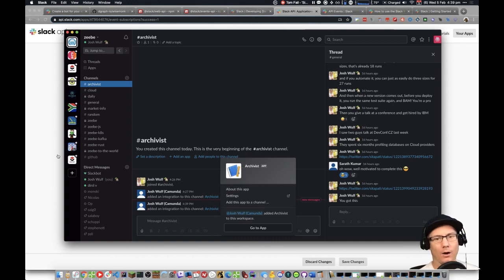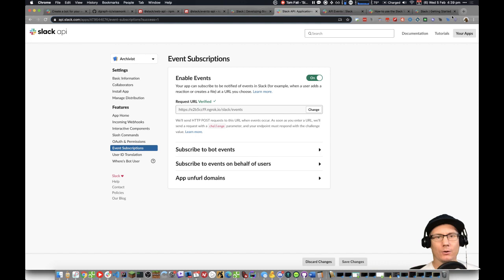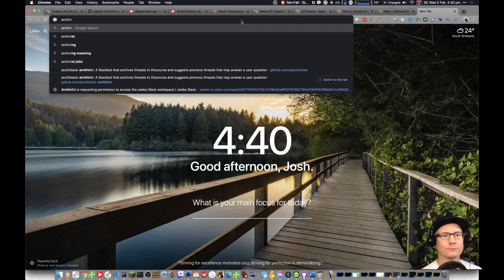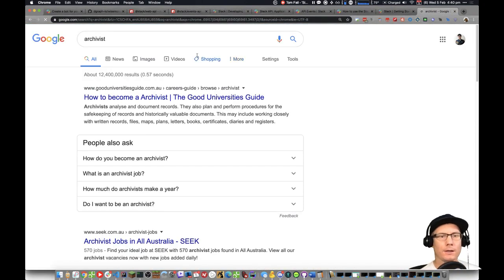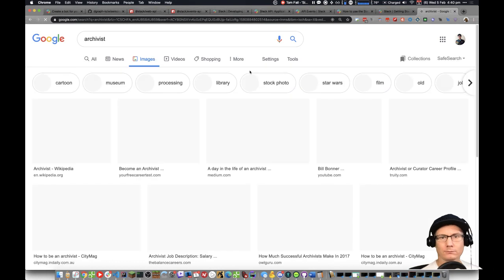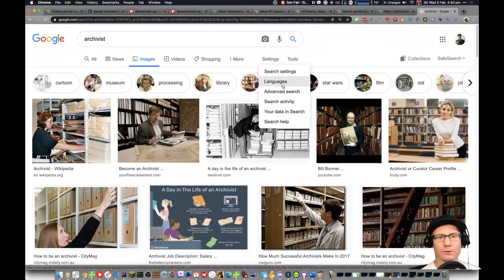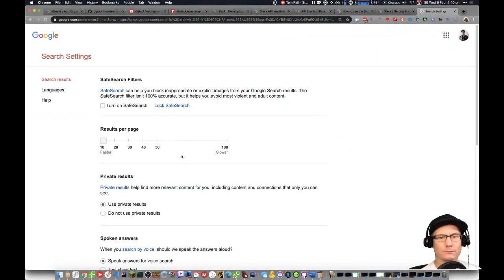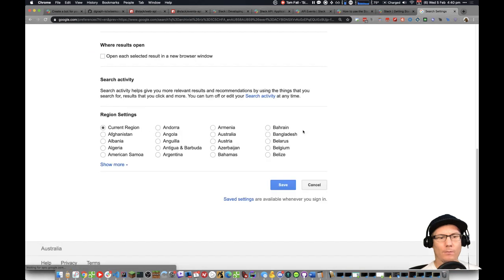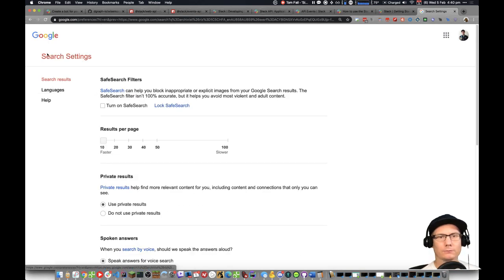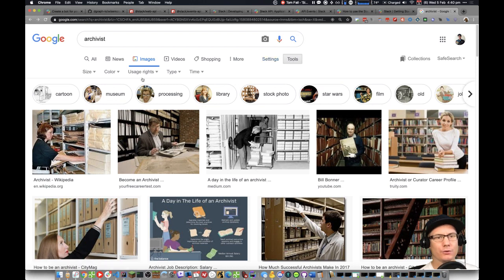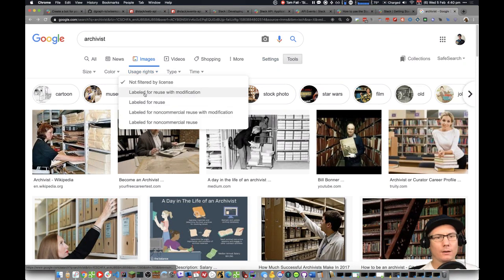Woo! Oh, most important thing, we've got to get a good graphic for it. Archivist. Images. Settings. Search settings. Okay. No, it's no good. Tools. Weird. Usage rights. Labeled for reuse.